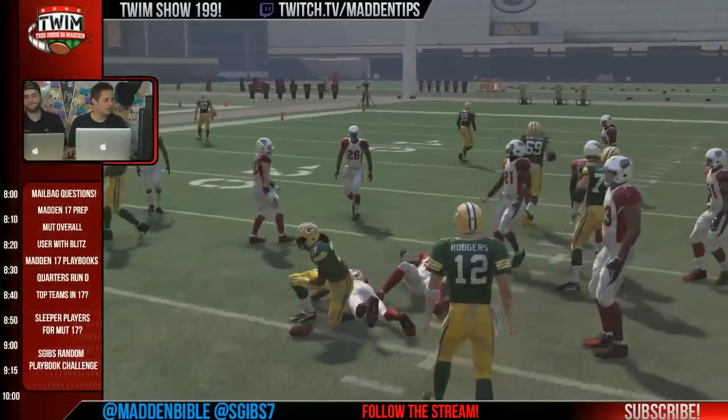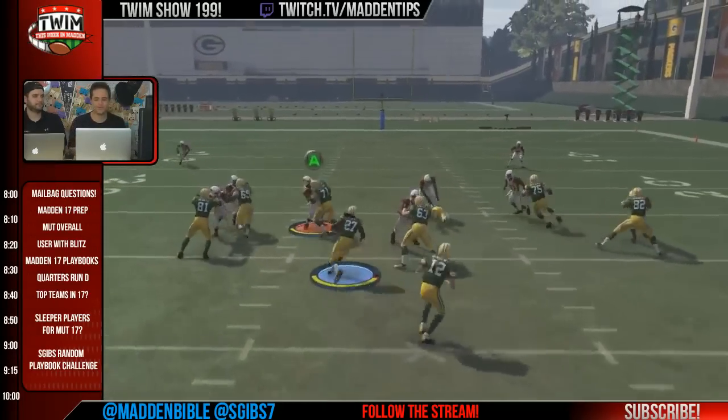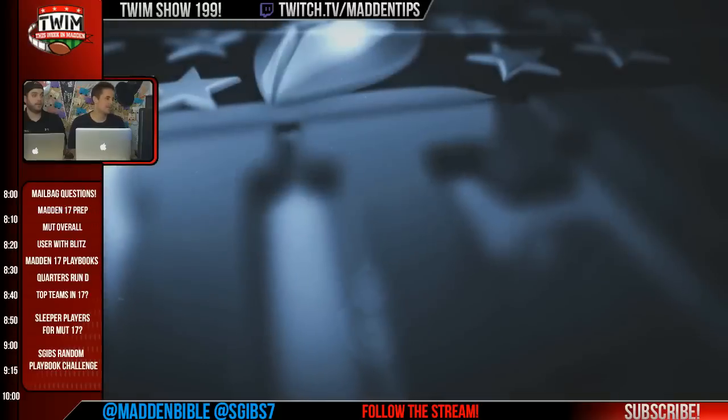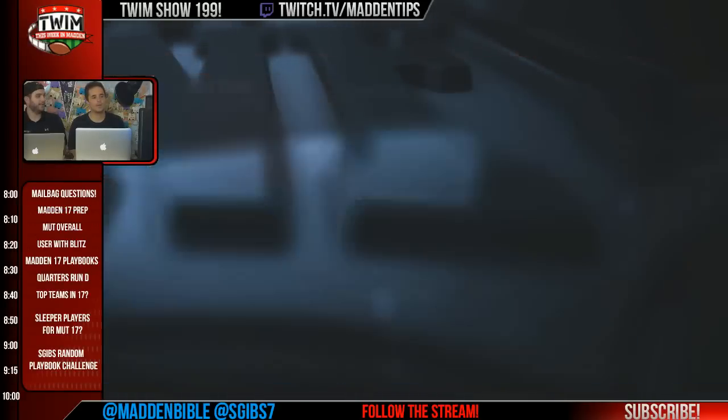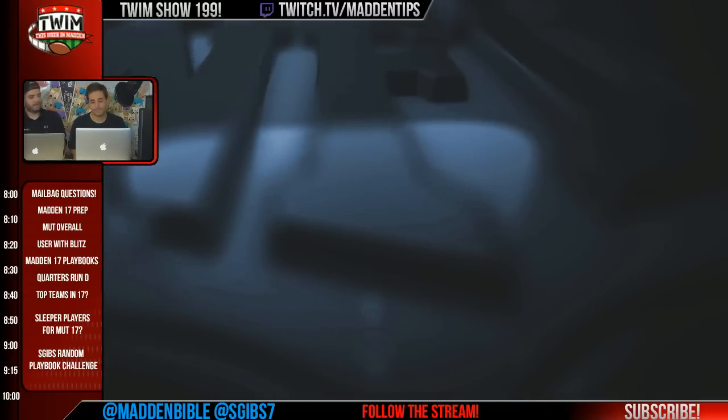All right, that is it for mailbag questions. We got the game of the week coming right up. We're gonna have S. Gibbs go with a random playbook and see if he can get a W in all Madden 1. I'm gonna coach, you're gonna coach me a little bit. Great. Okay. I'm looking forward to that.